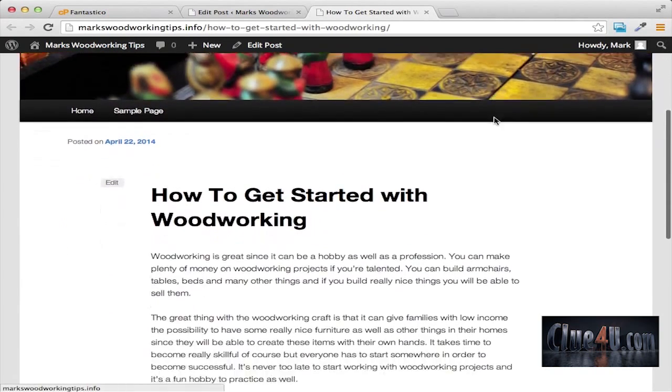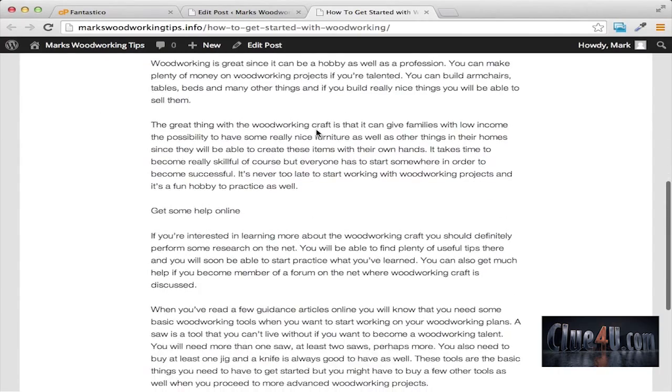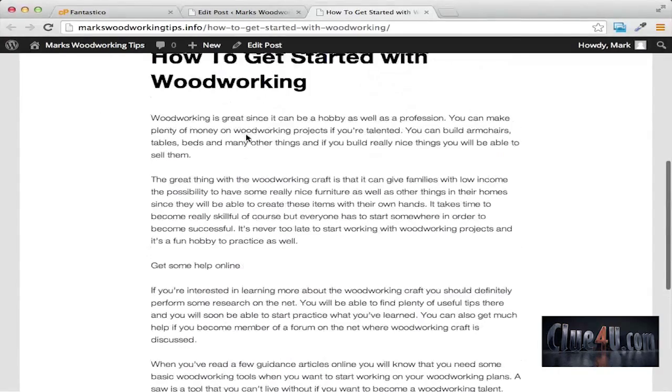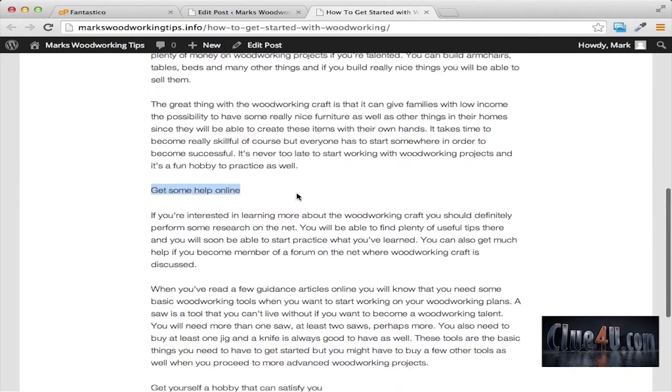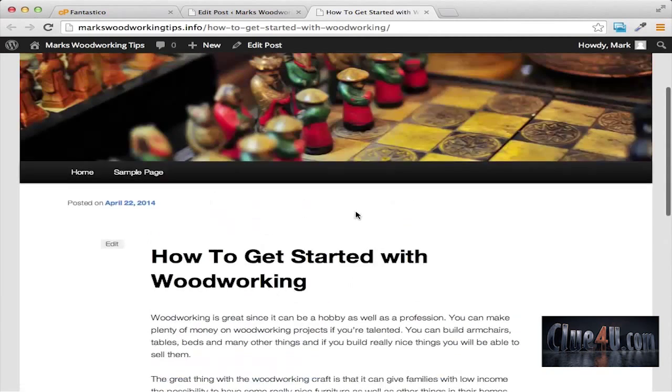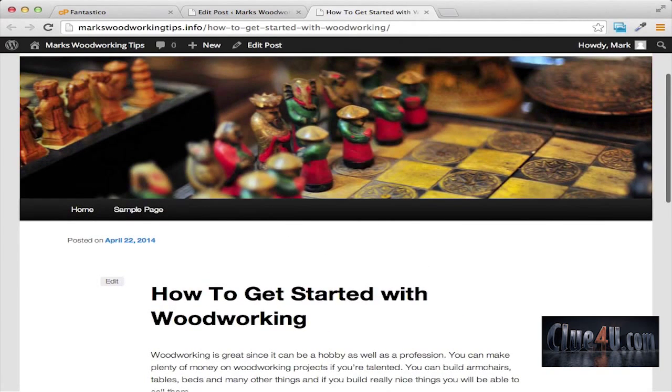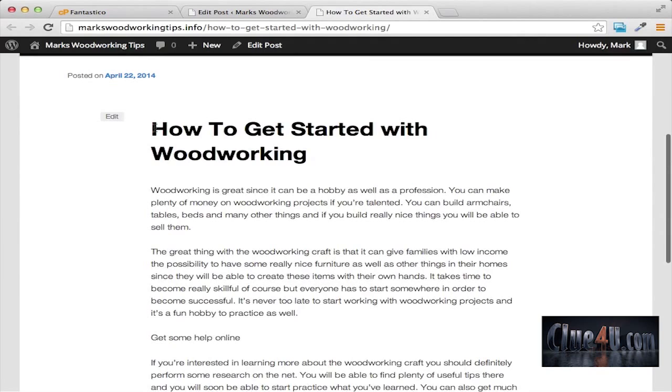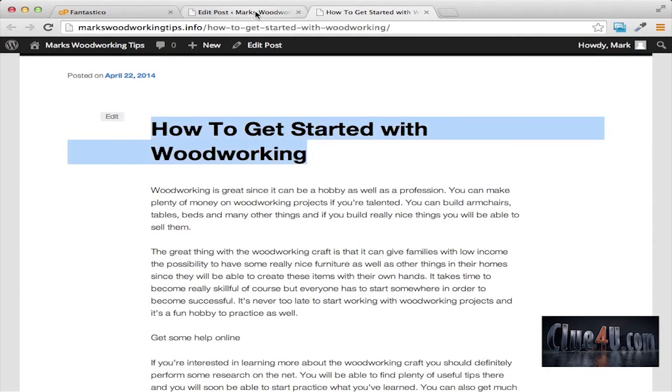So you can see this article is now in here. This particular vendor was nice enough to give you some places to put links. They have a place to put a link there, and a place to put a link there. We're going to also add in a whole bunch of other ads in just a little bit, but for right now, we want to get our content added in here.